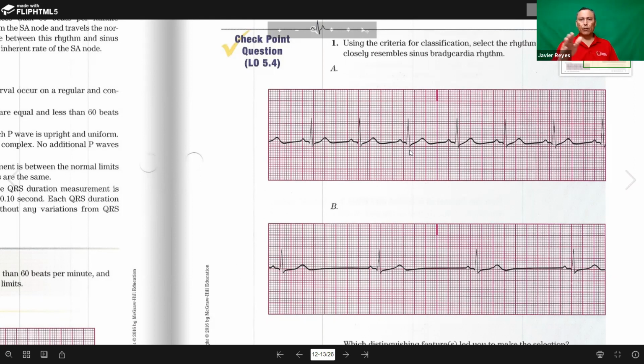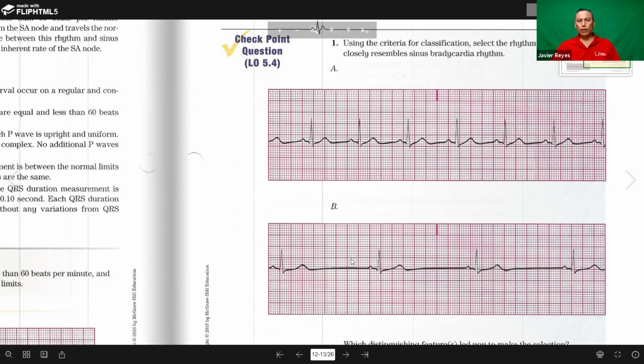Okay? P, QRS, and T. Like on this last one, see how it's incomplete? You don't count that one. So it'd be 1, 2, 3, 4, 5, 6. With 6, you have about 60 beats per minute, which is normal. P wave present, PR interval, you got about 1, 2, 3, 4, which is 0.16. Same thing here, and so on. So we have a normal sinus rhythm on letter A.